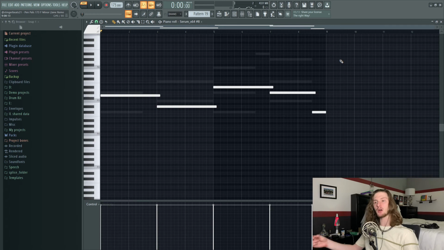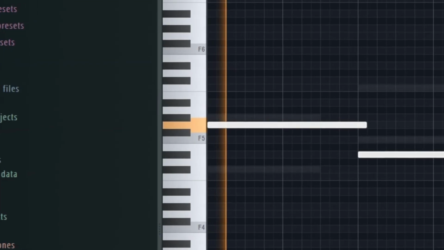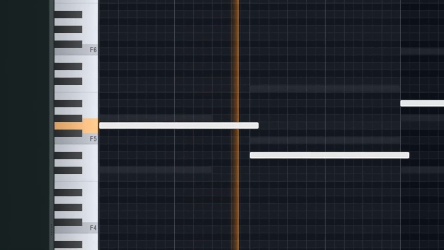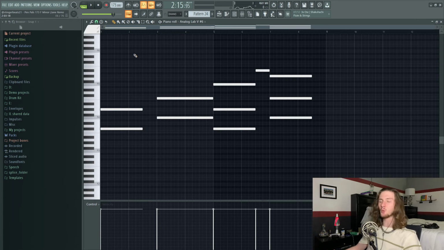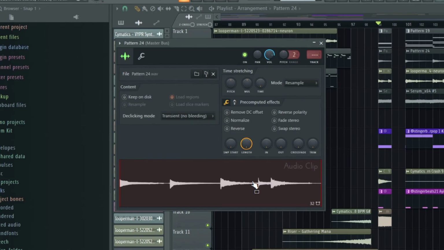After that, I grabbed another harsh lead from Serum, yet again mimicking the previous lead melody. And after that, I grabbed a distorted whirly from Analog Labs, and yet again, I can't play the MIDI, otherwise my computer will crash, but it's just mimicking the same melody as the first. So this is what that sounds like.